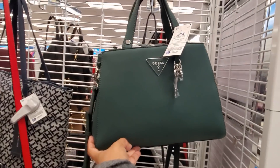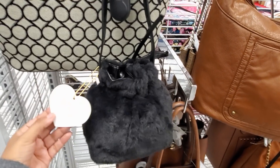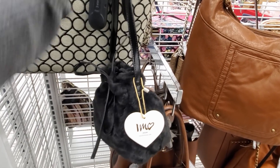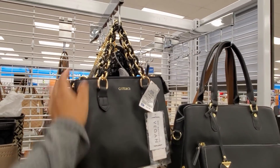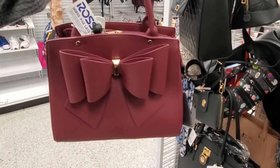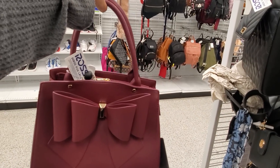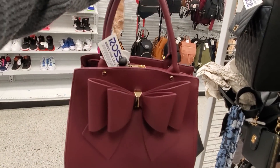This one's going to be new for me for $35 — I have never seen this color here by this brand. Look at this one for a night on the town — vegan and very, very fuzzy. That one is pretty cute for only $16. Gusachi is $23 — look at that chain handle; remember, Gusachi is worth a lot of money. I found this new handbag that kind of looks like a Betsy Johnson, but the brand is called Grossi — reminds me of Gusachi, but called Grossi for $20.